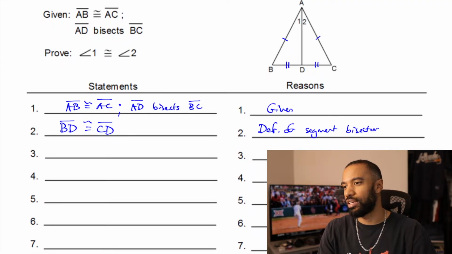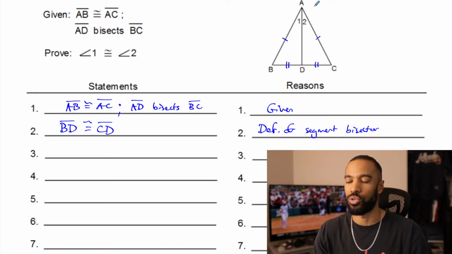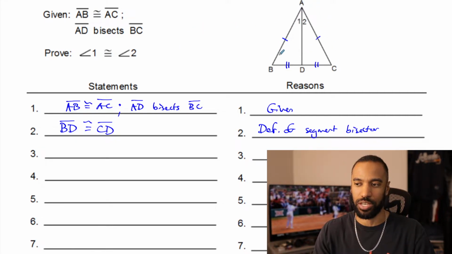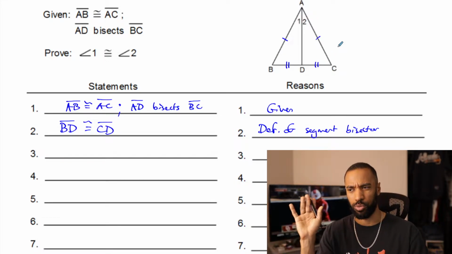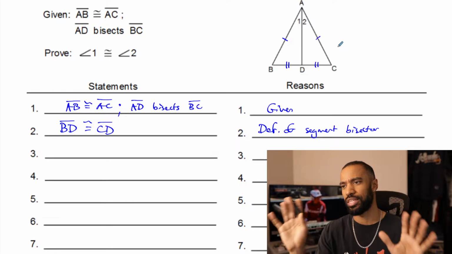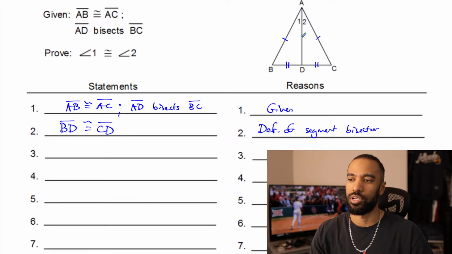Now, I don't know if I can make this statement right off the... Oh, you know what? Never mind. I know what I'm going to do. I was going to say that I don't know if they want me to... If I'm allowed to say the triangle's isosceles, therefore these angles are congruent, which you could do, but that's to prove the triangles are isosceles. I think this is part of the triangle isosceles proof-ish thing. But what I'm going to do is state that this segment is congruent to itself.